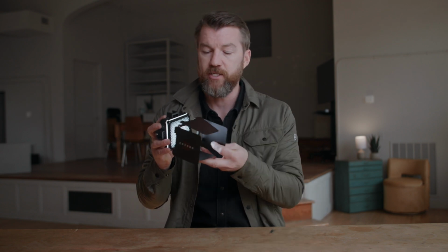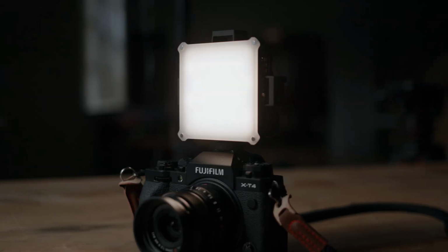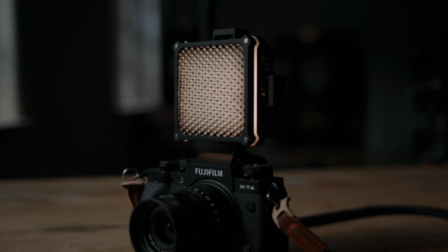And then if you want to control it even further and put on some barn doors, they have this that also just snaps on. And it's just so simple, so easy, that it's crazy that I haven't seen this done before. So hats off to ZHIYUN for a pretty darn innovative product on something that we've seen 100 times before. They somehow still managed to make something that was just a little bit different and a little bit innovative.